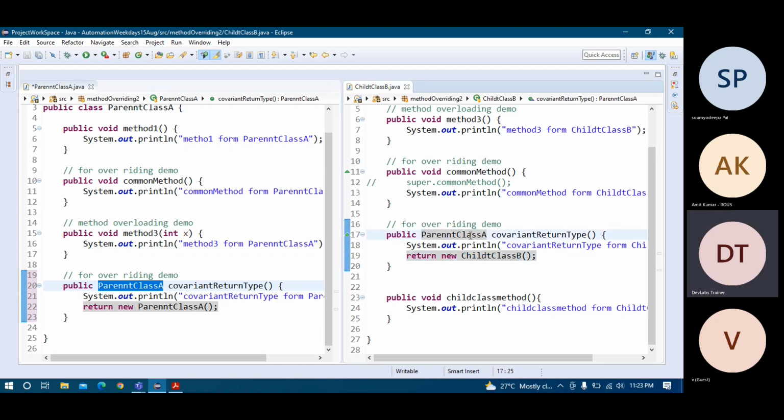You can see I'm not getting any compilation error, because in Java a parent class reference and a child class object is allowed. So that's why it's allowed here. Even if I put a child class here, that is okay. But if I put a String here, you see it is not allowed. I'm getting a compilation error. So if there is no relationship between two classes, you cannot use it as a covariant return type. Even if I put Object, I'm getting a compilation error because this is also not allowed. Understand?